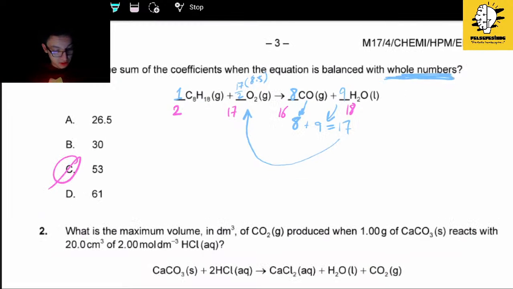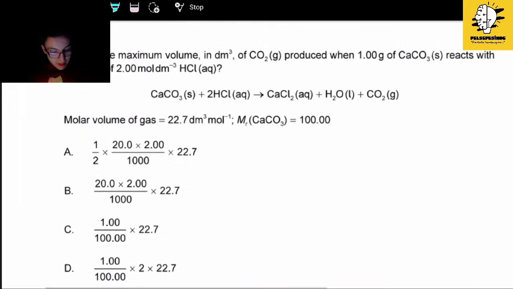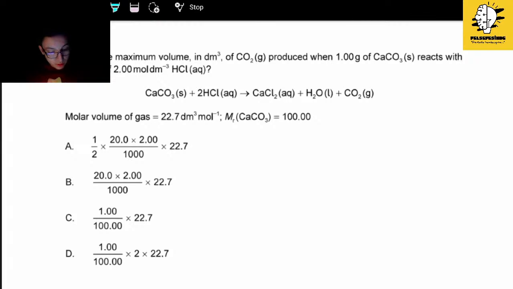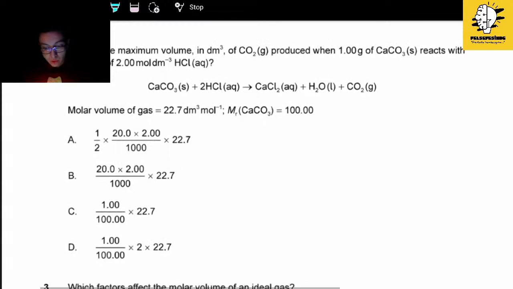This was a very easy question, right? Yep. Question number 2 is about finding the volume in decimeter cubes of carbon dioxide produced in this reaction. So again, would you be glad to solve this question for our followers after we get their answers? Of course. We are giving 30 seconds because this is also an easy question. Since it is at the beginning of the paper 1 exam, the struggle comes especially at the end of the exam, because the questions get harder and harder as the topics get wider.